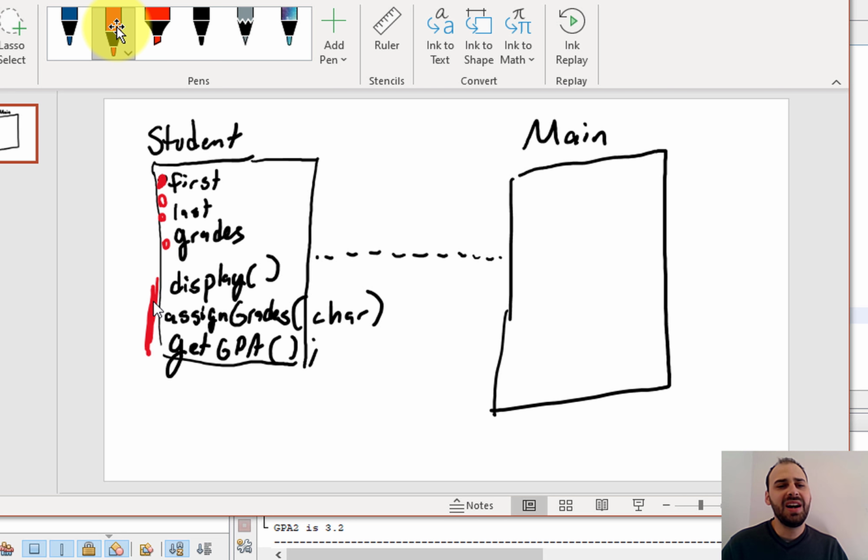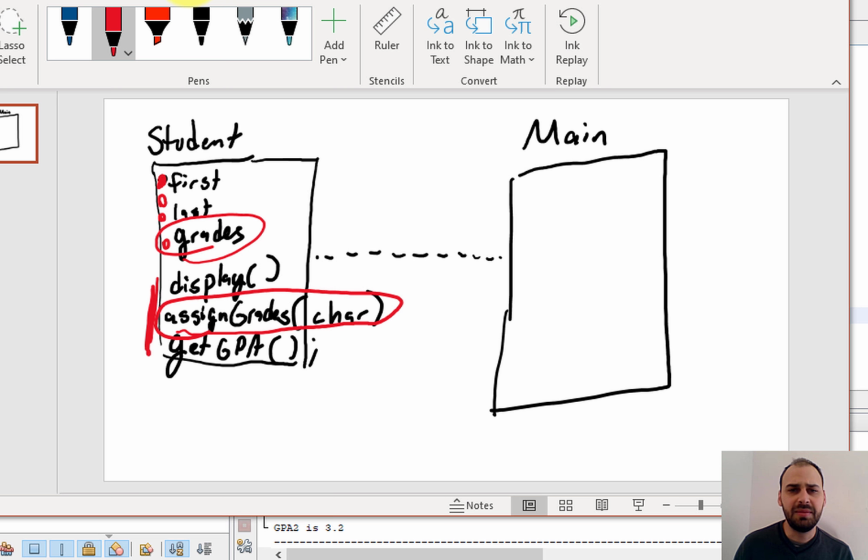To give more access than is necessary to do the job. And so right now, one of the current problems is that we can assign grades here and we also have access to this grades array. That makes it kind of confusing, because sometimes we want to make some information available and sometimes not. So let me explain from a code perspective. We're going to learn a couple of new things here, and rather than explain these with PowerPoint slides, I'm going to show you with real code, and we're going to walk through the example together.